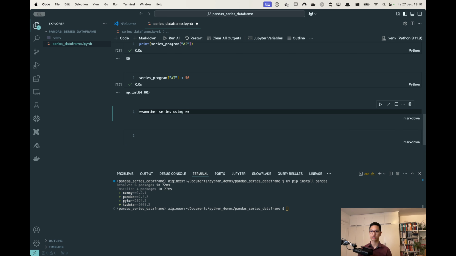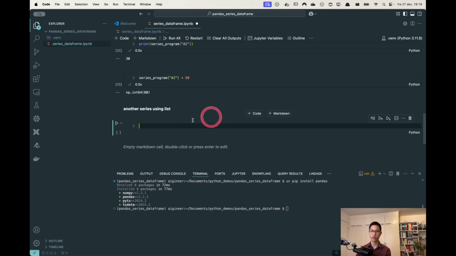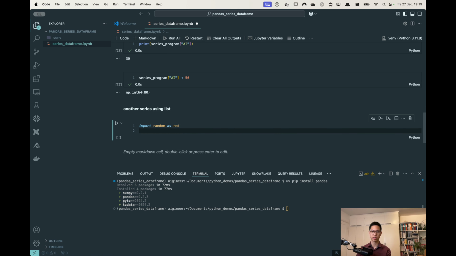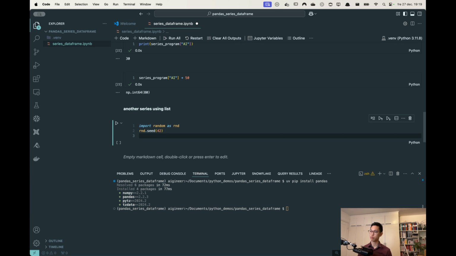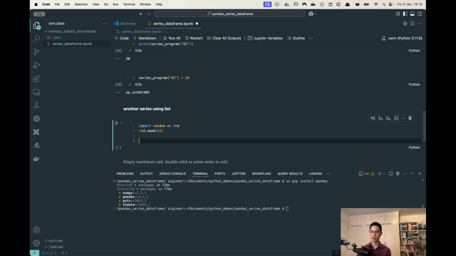Now we create another series using a list instead. In order for us to get a list, we could do import random as rnd. So we could generate a list, and I will do rnd.seed(42), which means it's the same random seed, so we'll get reproducible results. If you run it several times, you'll get the same value. Okay, so let's do that.